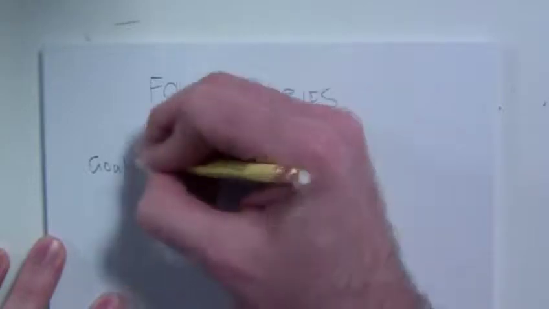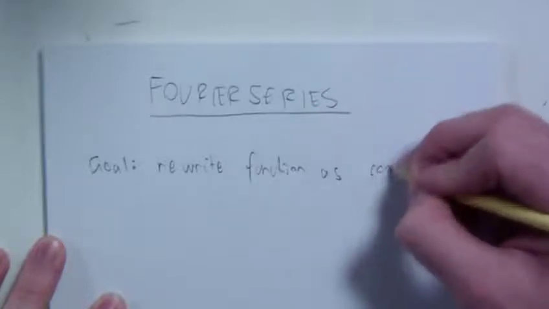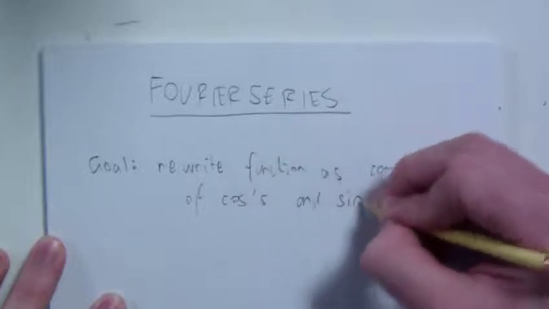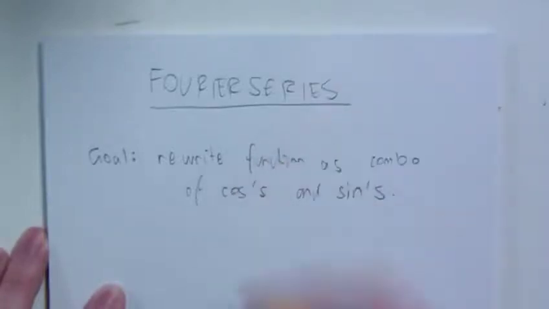And really I'm just going to share with you what I think I've figured out so far, basically. So, the philosophy of Fourier series is to rewrite functions as combinations of cosines and sines. So that's what I'm aiming for. My goal is to rewrite a function as a combination of cosines and sines. That's the idea behind it, and that is an appropriate apostrophization there.